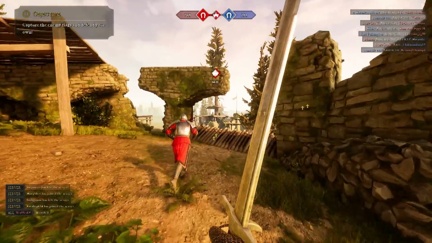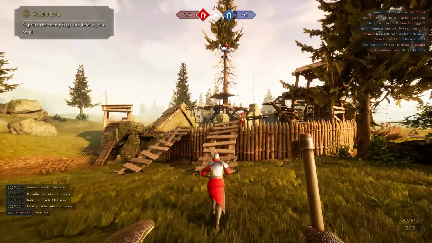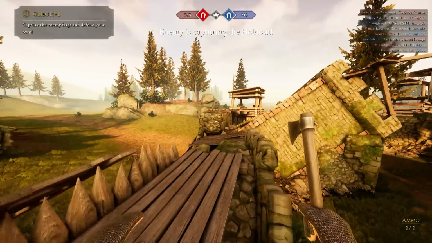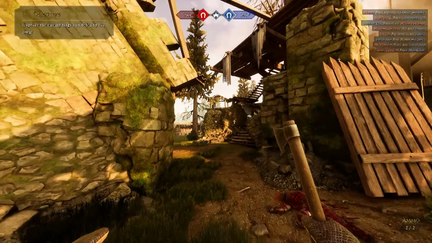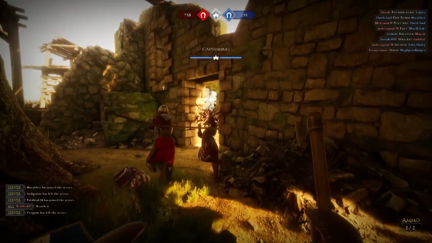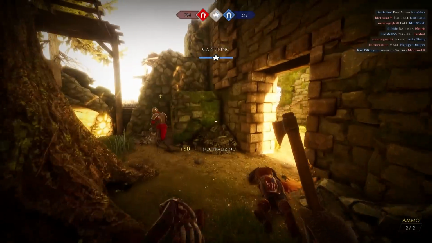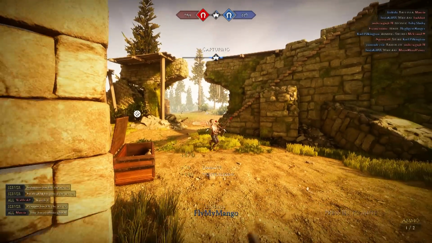In we go. Throwing axe ready. Oh no, they're taking the point! How dare they! Oh god, I did not mean to do that. Oh, they're building defenses. That's a quick working engineer. Oh boy. Oh god! I didn't mean to save the throw. We're neutralizing. I can neutralize from down here just as well.